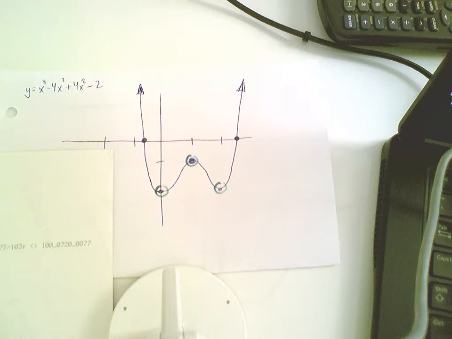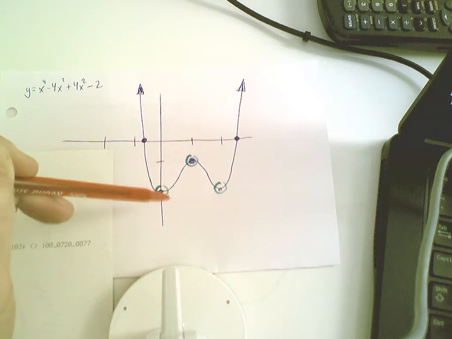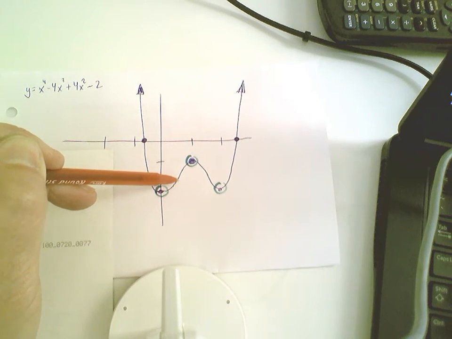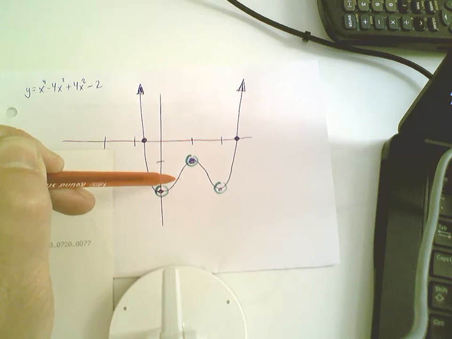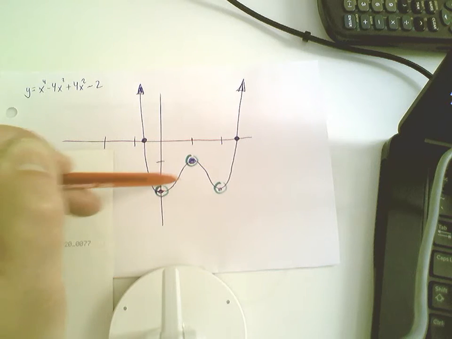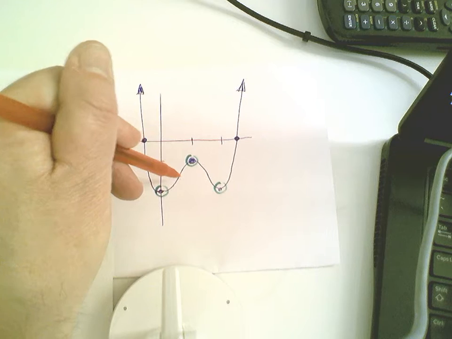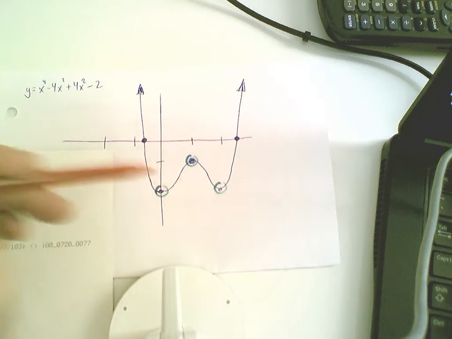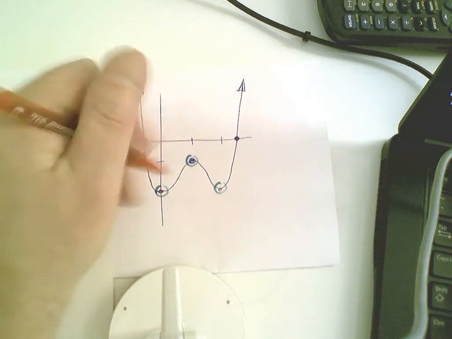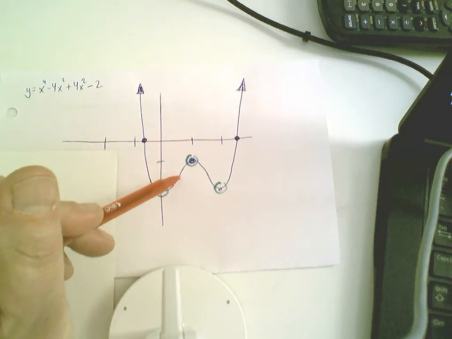There's something else you might have noticed as you look at this, when we start talking about the concept of concavity. For a long portion, as I'm following with my pen, all the way over here up to about there, this is a concave up function. Somewhere it becomes concave down, somewhere before it makes this turn, before it gets to the local max. Somewhere around here is where we see a concavity change, from concave up to concave down.